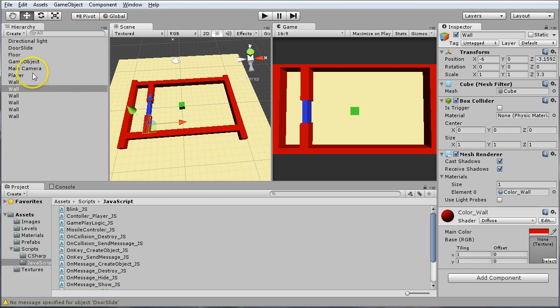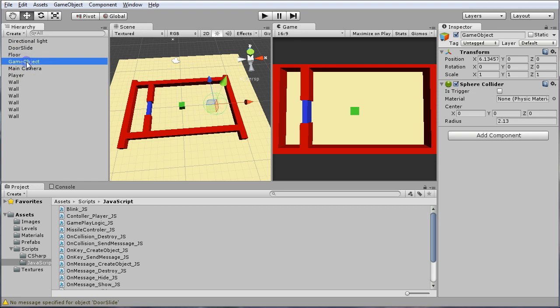But in the case of the thing that we just created, this game object here, which we're going to call a trigger, let's call it door trigger. Door trigger has this sphere collider. It's just that this collider is round instead of square, like a wall collider.